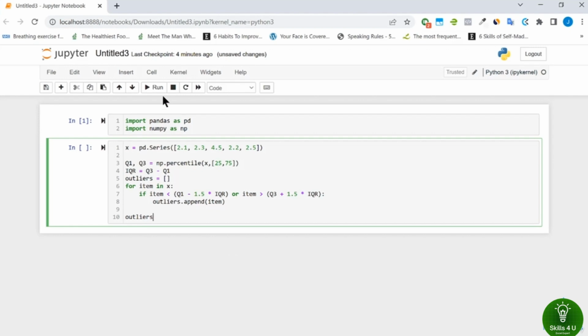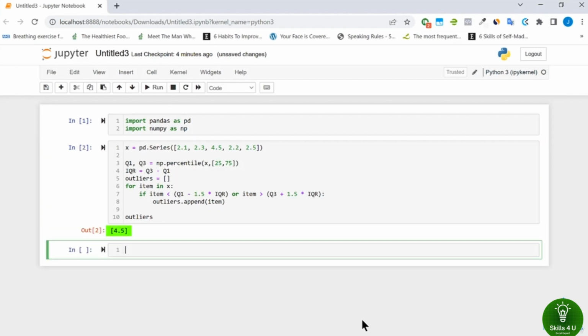Click run, and again 4.5 is the outlier or anomaly in our data based on interquartile range as well.